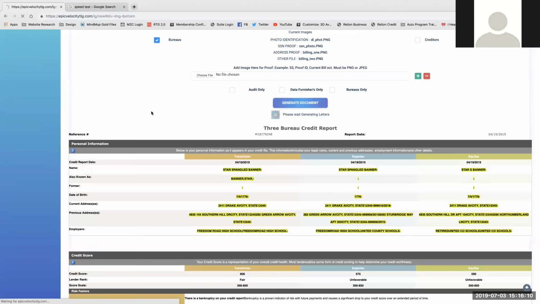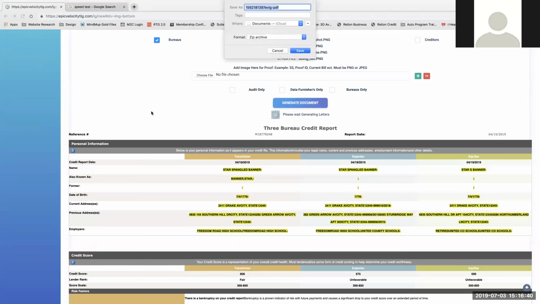The bulk client decider, the bulk account decider, I think is what they are. They're push button, be done with it, walk away from it, let the computer work. It is going to generate all those. So instead of you having to sit here and wait for it, it's going to do it. Coming up very soon, the next thing we're working on is a global setting for when you click that generate document button. It'll mail it off to our in-house printing and mailing service.